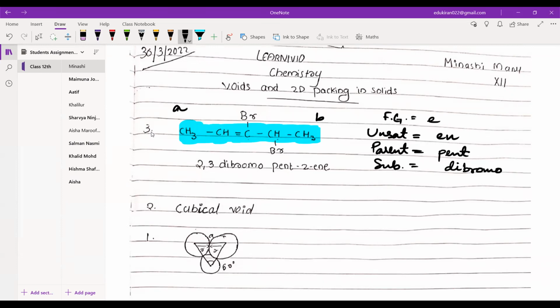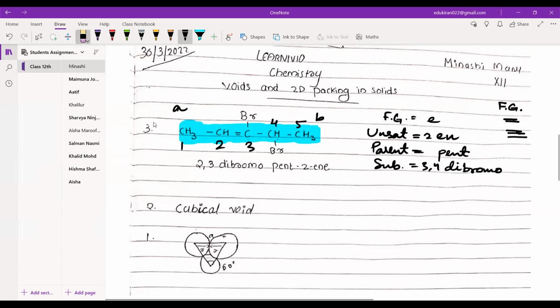The sequence is, first of all, you will start with that terminal which has either the functional group nearest to it or the double bond or then the triple bond. This is the sequence. Then only we will go to substituents. So you can see already that I will start from here 1, 2 because I will get the double bond at the second number, then 3, 4 and 5. So dibromo will be 3, 4. Pent and en will be 2. You have made a mistake here. This is not right.